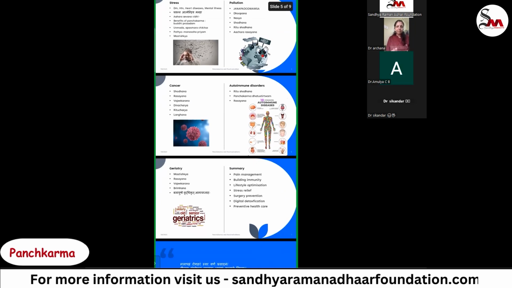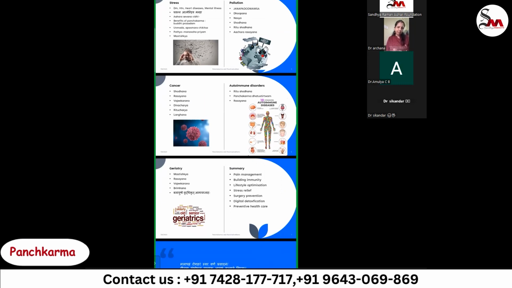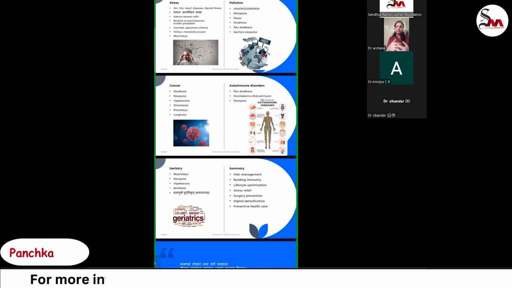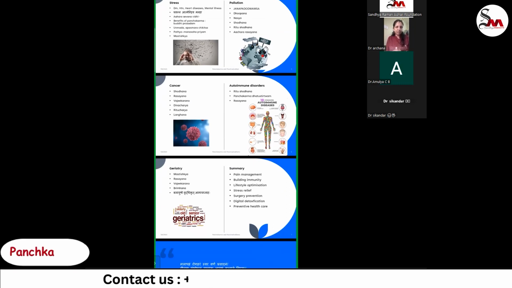Next is cancer. Though it is a very huge topic, in many conditions we are seeing that Ayurveda is helping in a very unlimited way. Though we are not able to come to one conclusion on how it is doing it, we are seeing results in so many patients when we do Shodhana or Panchakarma procedures in them. First is by Shodhana.